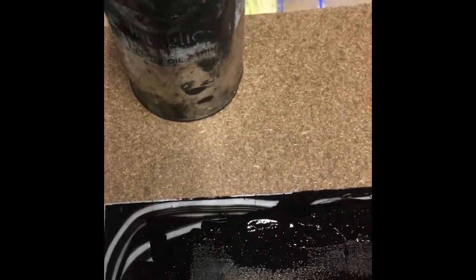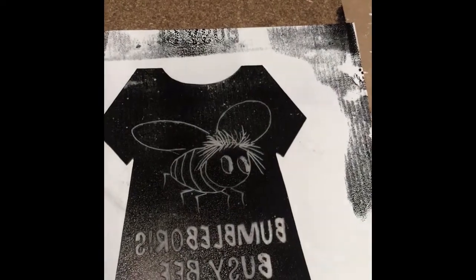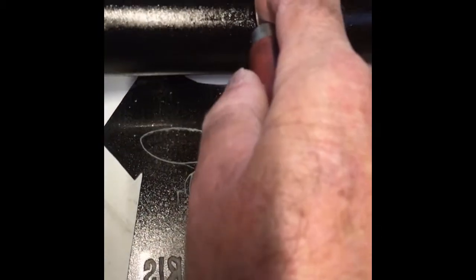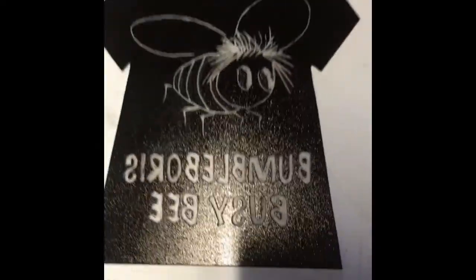I always use a flat piece of perspex or glass or whatever to put the ink on. And we'll hear the ink actually. The ink is quite thick because, you hear a little hiss, a little hiss there when the ink's the right consistency. What I do when I roll on this plate is just roll on the surface. There we go, on the surface. There are some little blank spots in there, so you get a bit more ink. And I think we're probably better to come from the top, going the other way. There we are. It's a reasonable covering, but just to be on the safe side, I'll go across it as well. There we are. And that's reasonably well inked.